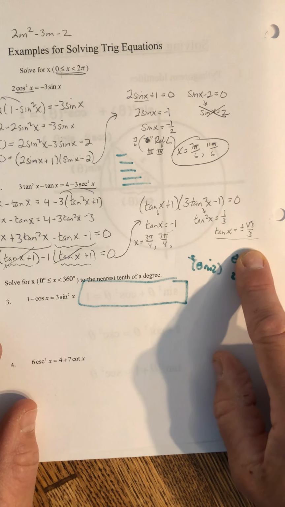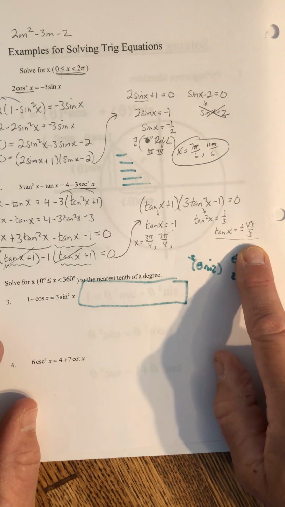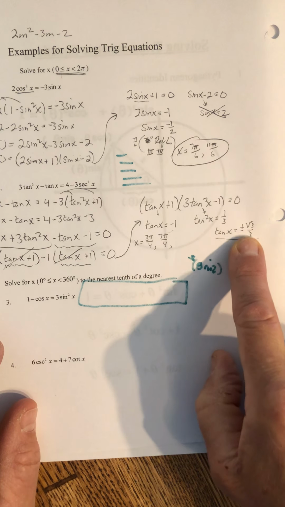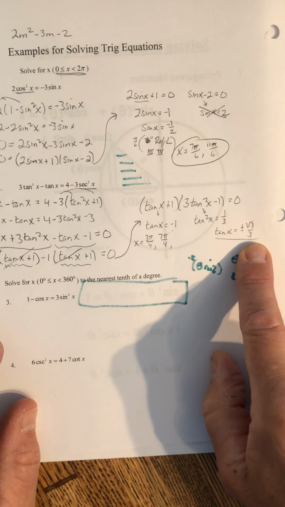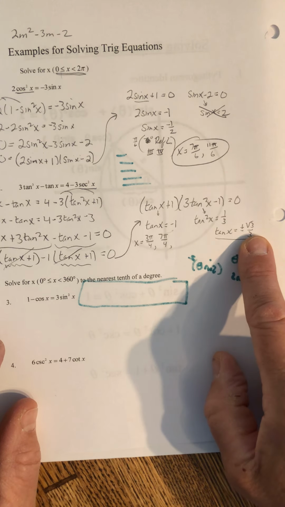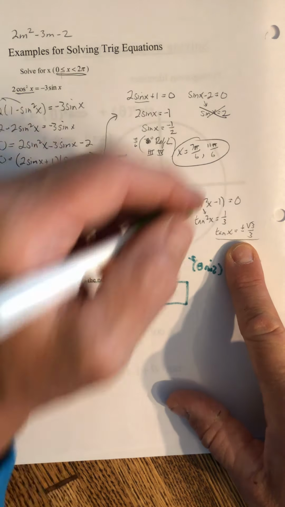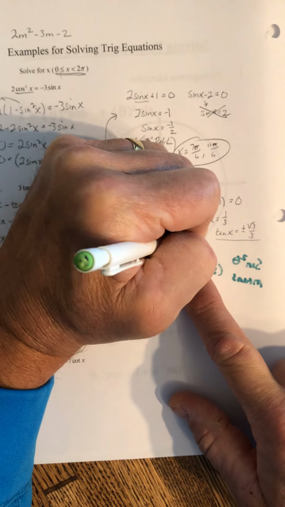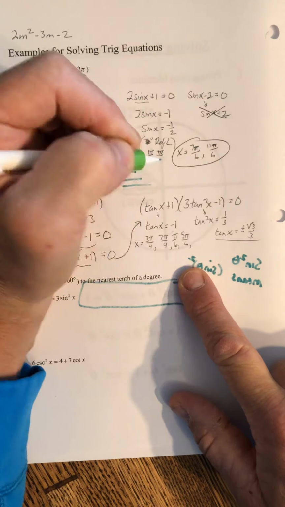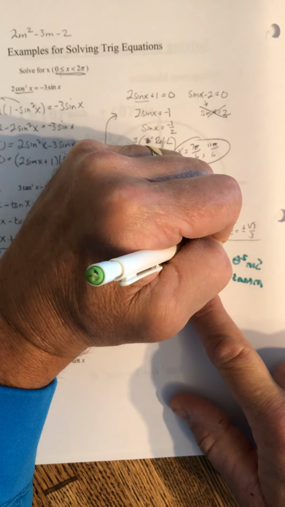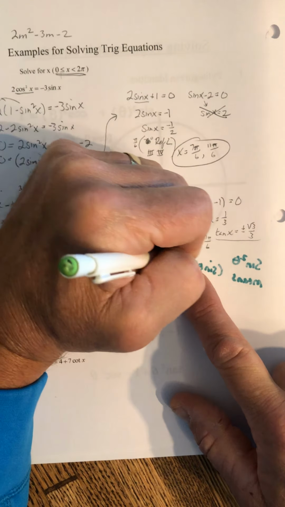Well, the square root of 3 over 3 occurs in the 30-degree family, or pi over 6 family. And the fact that it's positive or negative here, which is important whenever you take the square root of both sides, plus or minus the square root of that, positive negative means it could be all 4 quadrants. So it's the pi over 6 family, all 4 quadrants. So pi over 6, first quadrant. The second quadrant is 5 pi over 6. The third quadrant is 7 pi over 6. And the fourth quadrant is 11 pi over 6.